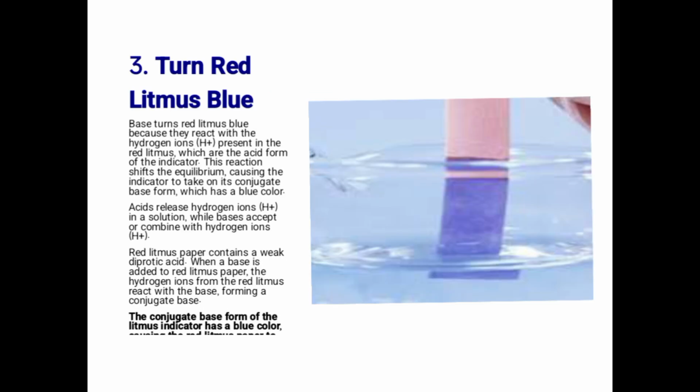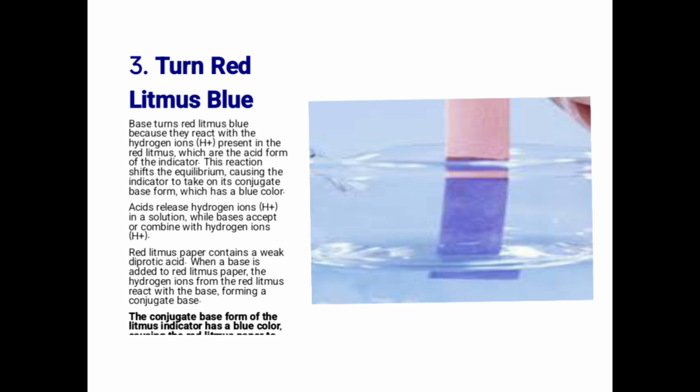The next one is that they turn red litmus paper blue. Bases, that's the opposite of acids. If you get a red litmus paper and then you dip it in a solution of a base, for example NaOH, you get a 2 centimeter cube of dilute NaOH, put it in a beaker and put in a red litmus paper. Once you dip the red litmus paper and bring it out, you will see a blue color. So what is the chemistry behind it?